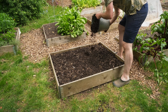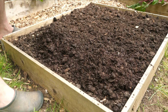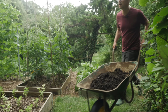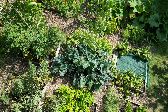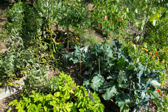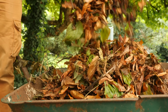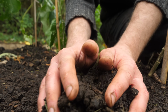Adding organic matter during the growing season will help to lock in soil moisture by slowing evaporation, and it'll protect plant roots against extreme fluctuations in temperature. Then, as all this lovely crumbly material further decomposes and gets incorporated into the soil, well, it will also add essential nutrients, further supporting healthy plant growth. Even if your soil is poor, it's not a lost cause. Regular applications of lovely manure, compost or leaves, applied whenever you get the chance, can dramatically improve your soil.